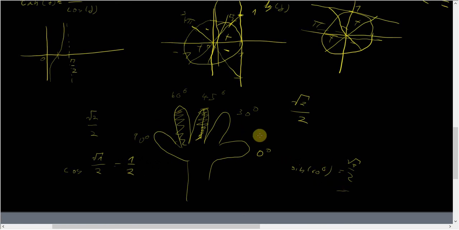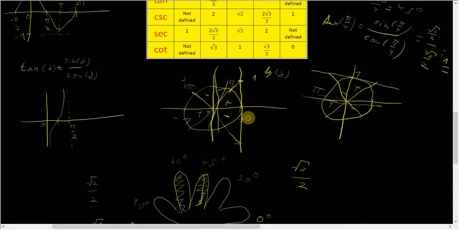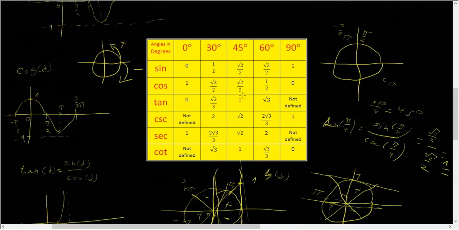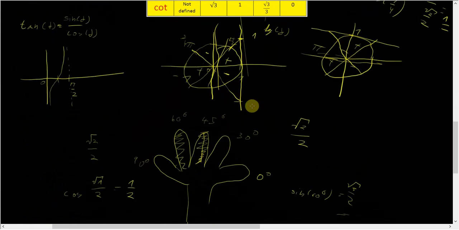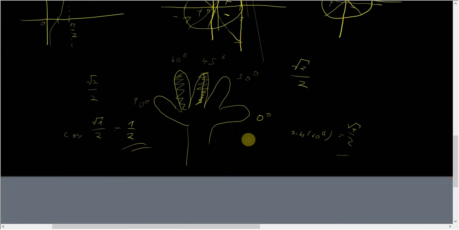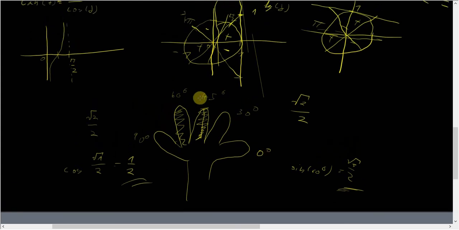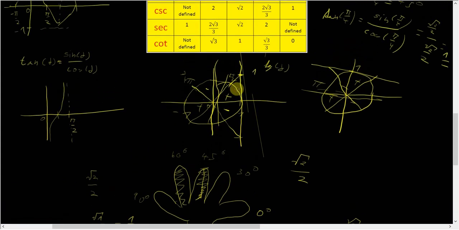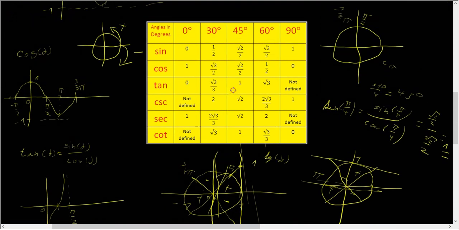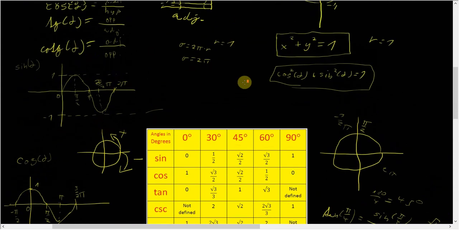Now let's just check if what I'm saying is correct. So 60 degrees. Sine, square root of 3 over 2. For cosine, 1/2. Let's have a look if that's true. And we arrive at the same value. So that's just really a sort of trick you can use instead of just memorizing this whole table.